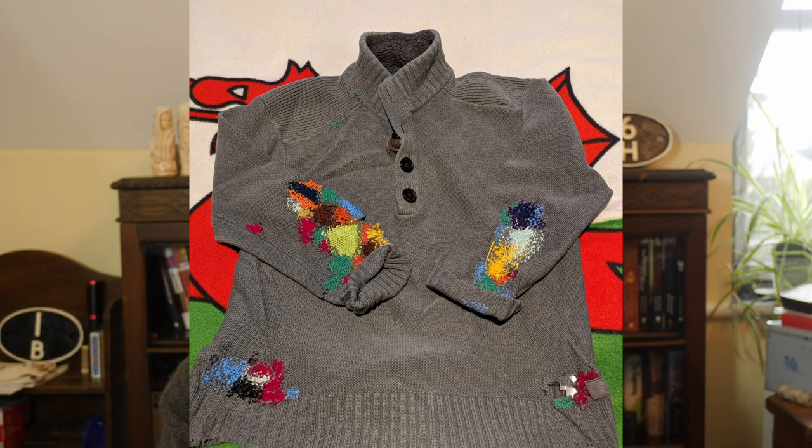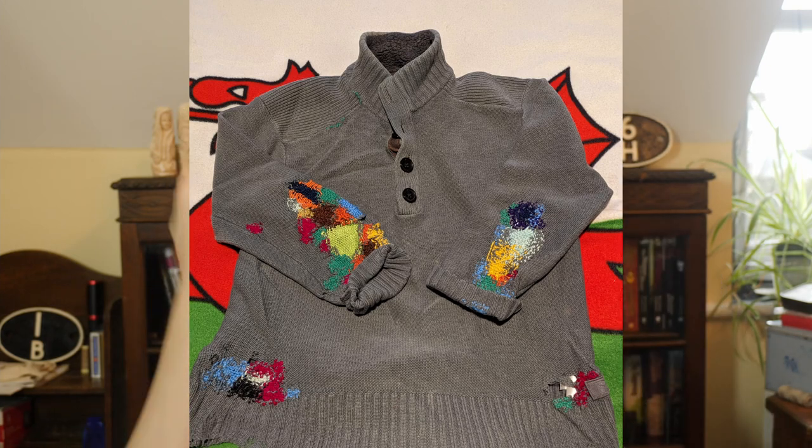This cardigan — I'm wearing my second cardigan right now because my first jumper and shirt are both in the wash, because I look after my clothes. This has got a couple of darns in it. I've got a jumper at home that is more darn than fabric — a grey knitted jumper from a shop, not made for me by a friend. But I patched it and darned it and darned it, and my mum darned it, and it's just got these incredible darns all the way down both sleeves. I was banned from wearing it a few years ago, which I think is a great shame.